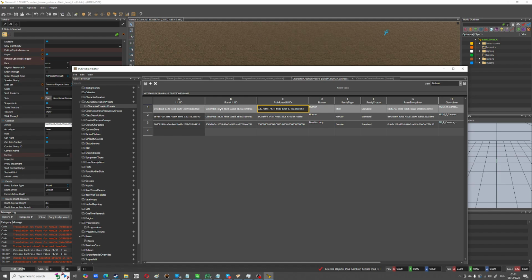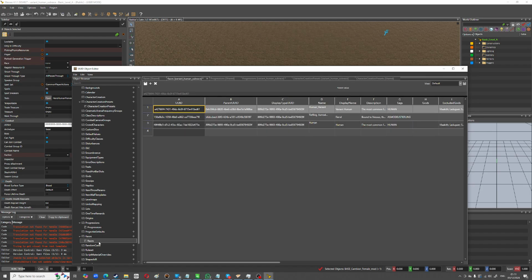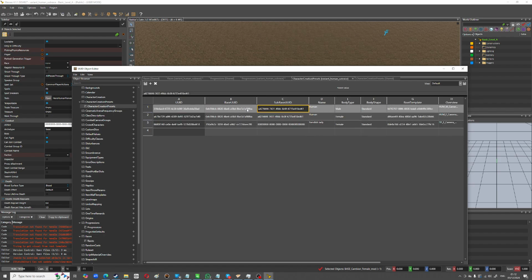But if it's just going to be a class, then you would take from the races here and you would take the same thing. So this could be a proper class, or it could just be a subclass, and that's going to change depending on where you put it here. If you put it in the race UUID, it's going to change the race itself.